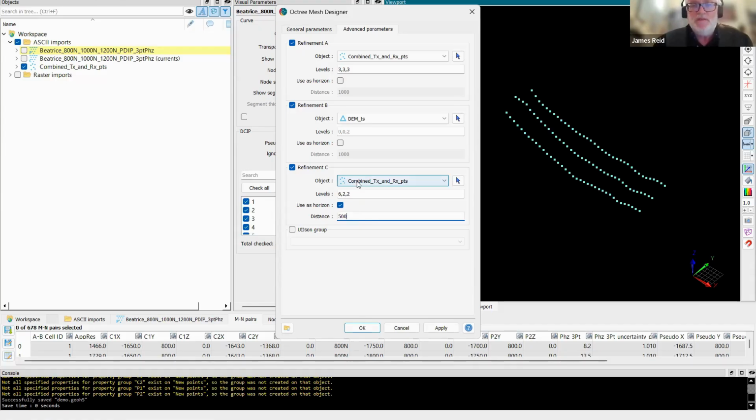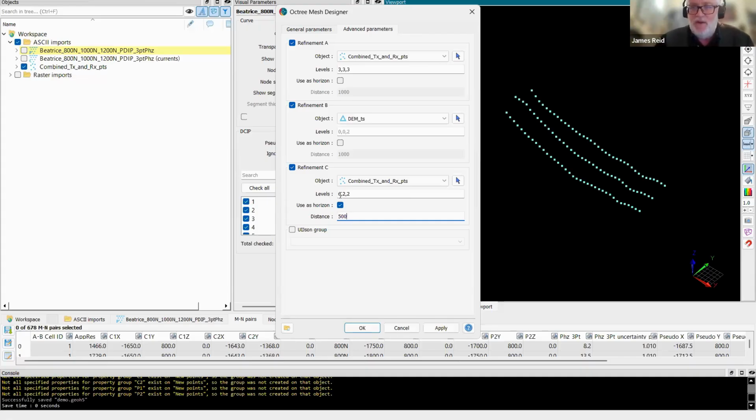What this will do is, underneath the core area of the mesh, which is defined by these points that you can see in the viewer, we'll be adding layers of extra cells. So we'll be adding 6 layers of size 25 meters, and then 2 layers of size 50 and 2 layers of size 100.